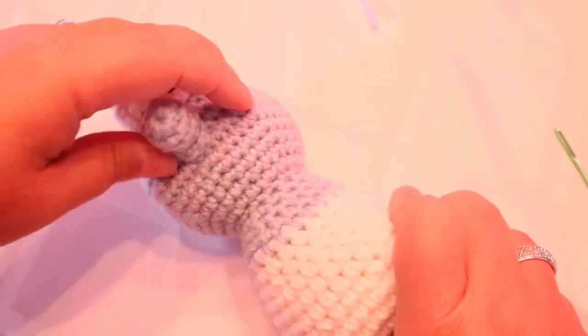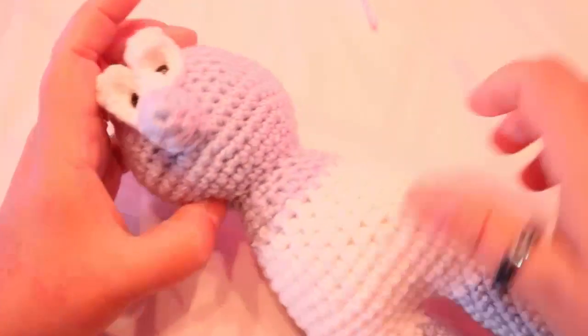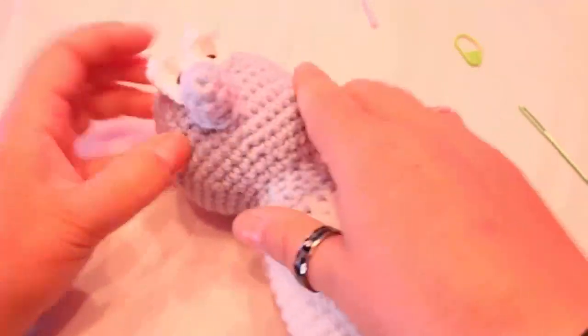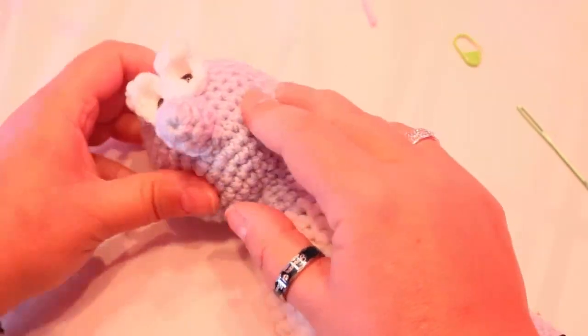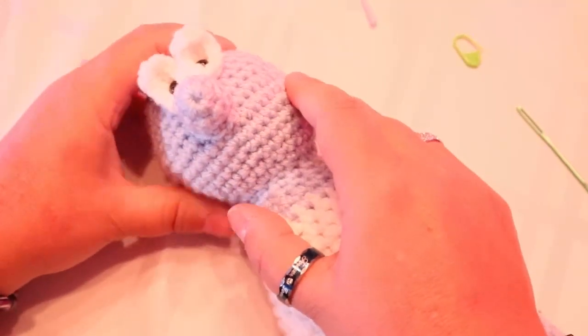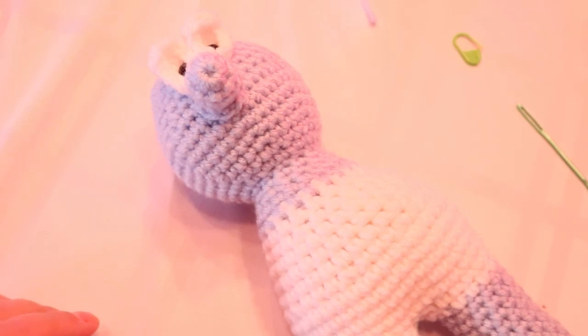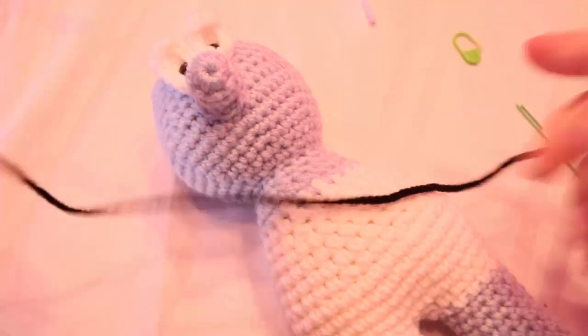So my nose might be a little off-center because it was moving. That needle really didn't hold it in place that well. Like I said, every time I do a doll on camera, it turns out different than my other doll. So we need to get some black. And of course, I don't have some here, so I'll be back in a... All right, I got some black.